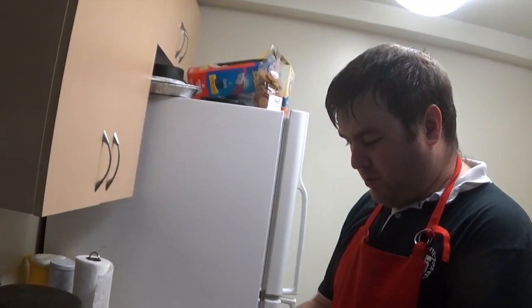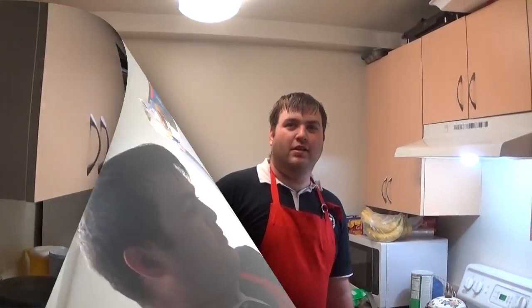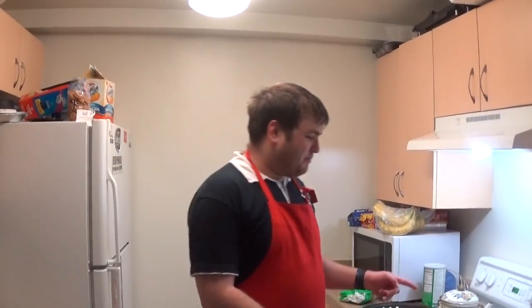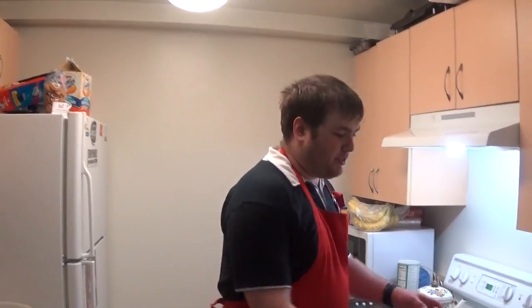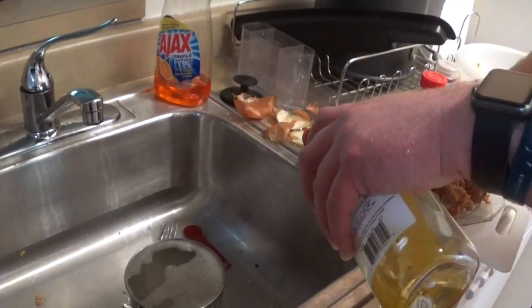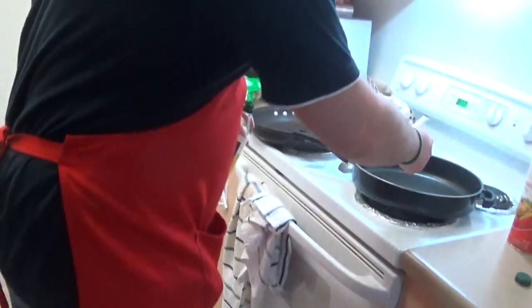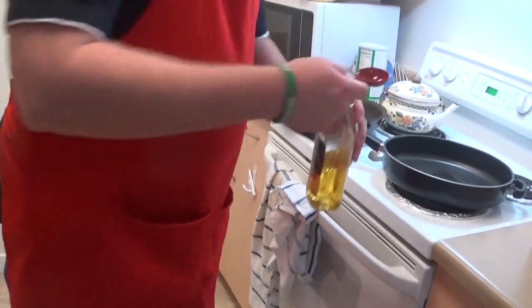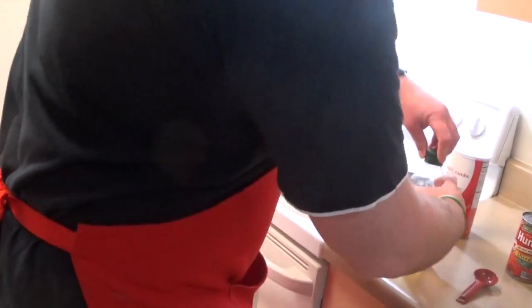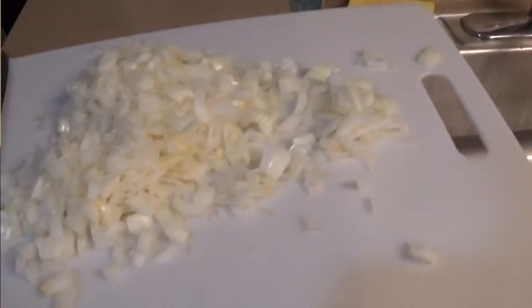Okay, so now it's time to roll them in the balls. This is what they should look like. About this size, maybe a bit smaller. All right. So we've got the pan. Now we're gonna put it in the pan. First, let's put in 2 to 3 tablespoons of olive oil. And now you're gonna want to heat this up over medium heat. And once that's ready to go, enter those.